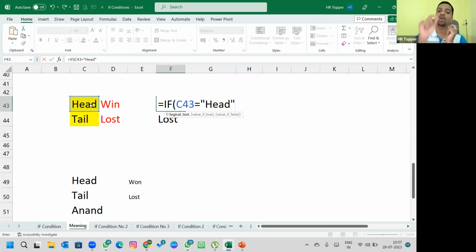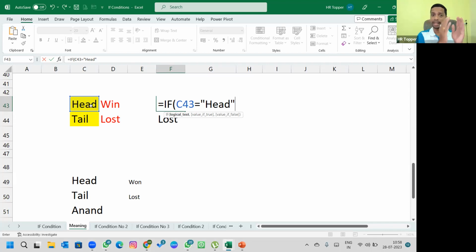Excel takes only numbers in the formula, or any particular cell you can collect. But here we don't have any cell, so this is not a number. I'll explain the number in the next function, in the next example. But remember one thing: only in the case of numbers, we don't have to put the quote. Otherwise, for everything, we have to use the double quote. So whatever you write in the double quote is the formula. Am I clear with that?